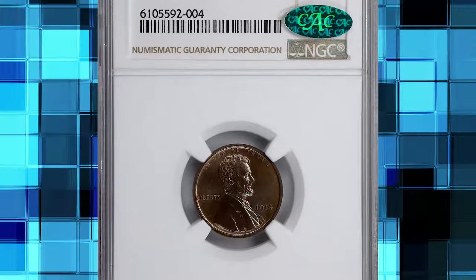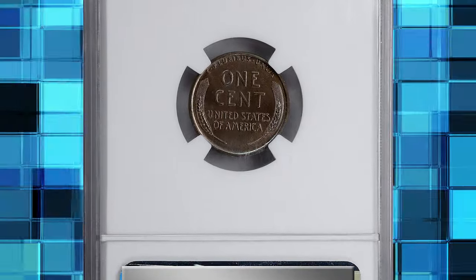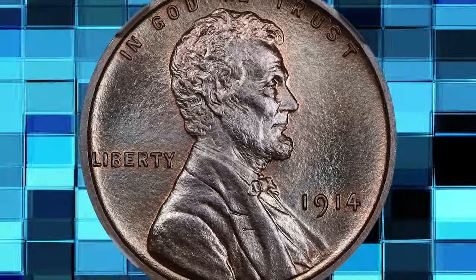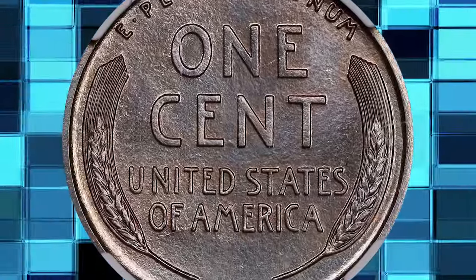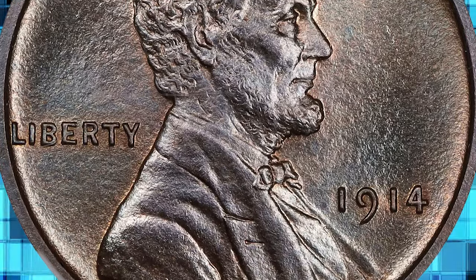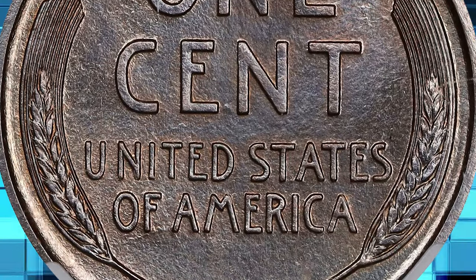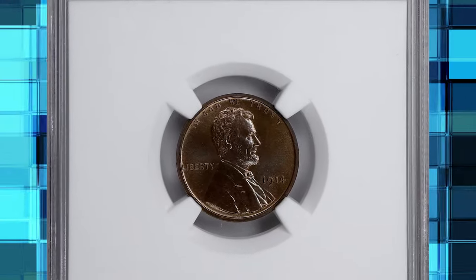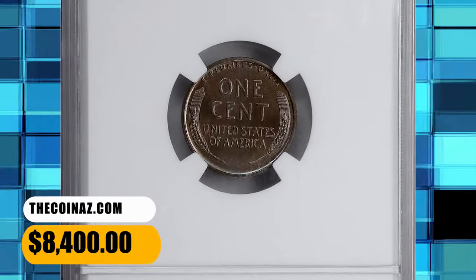Number 3: 1914 Lincoln Cent, graded as PR67 Plus Brown by NGC. As of November 2023, this is the sole finest 1914 matte-proof Lincoln in the BN category graded by either PCGS or NGC. It is no surprise that at this lofty state of preservation, this superb gem is flawless. Satiny lustrous matte finish surfaces are brilliant and highlight the deep chocolate brown. As you rotate this beauty in light, the fine facets of the sandblast finish sparkle and accent hints of steely blue overtones. Every detail is razor sharp — if you seek an exemplar matte-proof cent, this is as high a grade as they come. It ended up selling for $8,400.